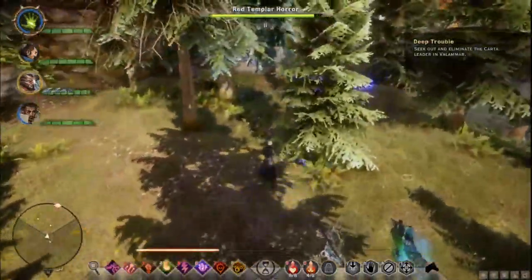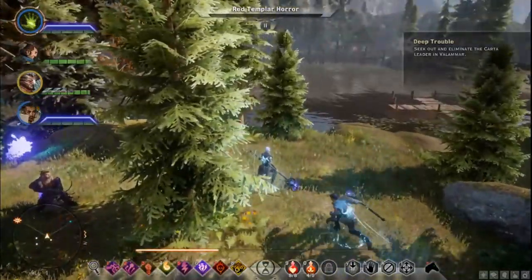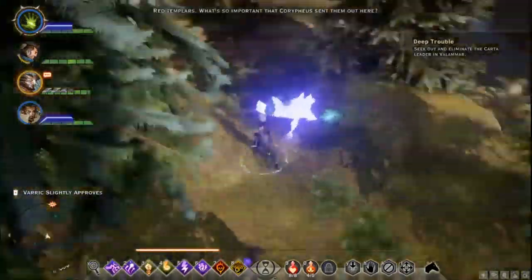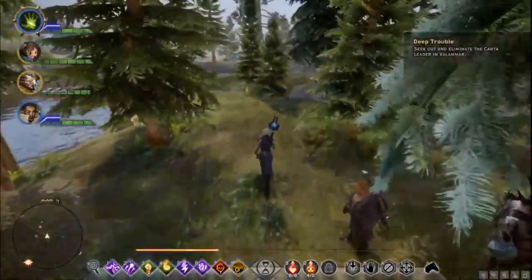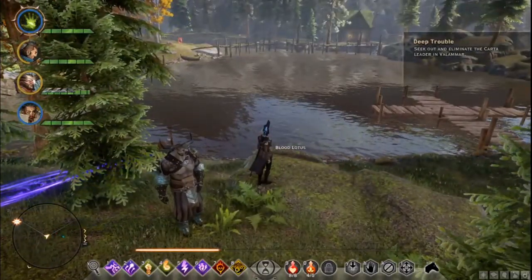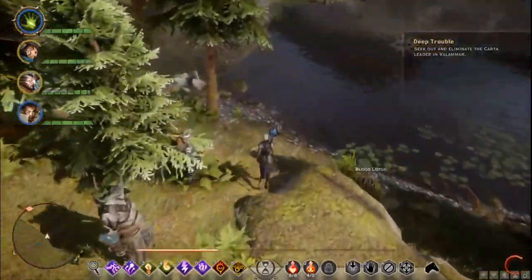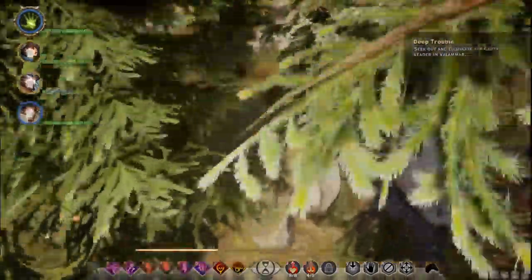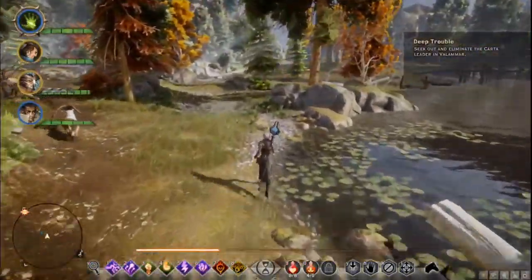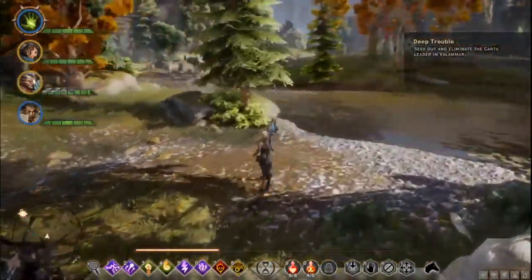What I should do since I'm here is find the demon ram. Red Templars. What's so important that Corypheus sent them out here? And send them home. Where is Lord Woolsey? Is that him over there? Yeah, it is. Okay. Well, let's go do that since he's on the way, and I think you just have to talk to him and he'll be like, okay, I'll go back home. I don't want to accidentally kill him if I'm going to be fighting some Red Templars out here.